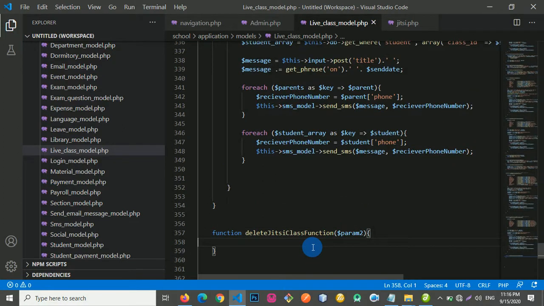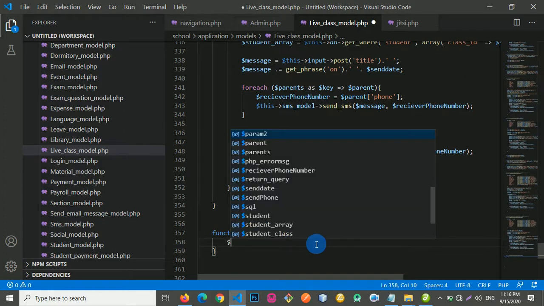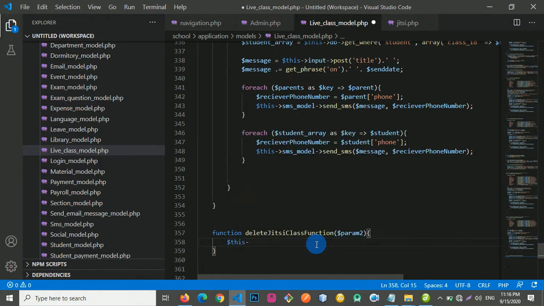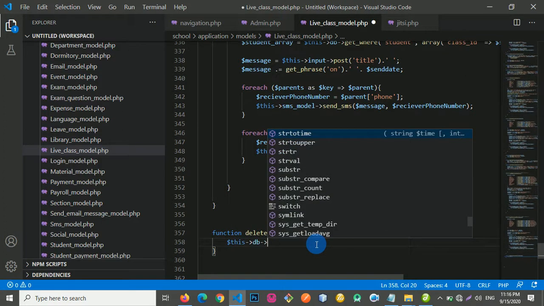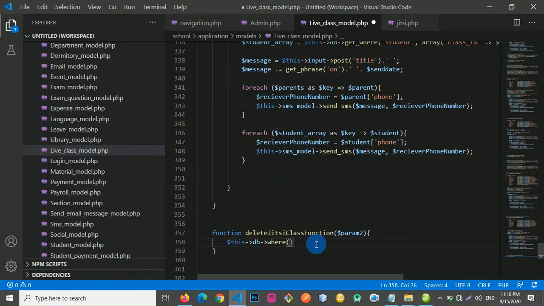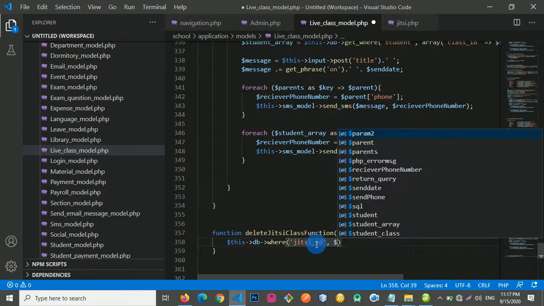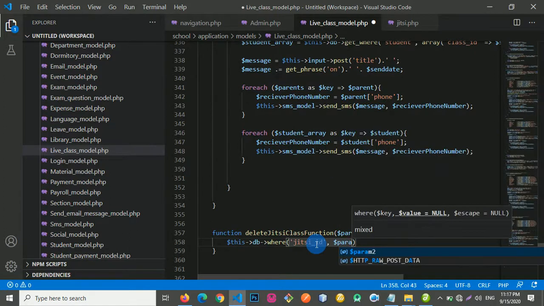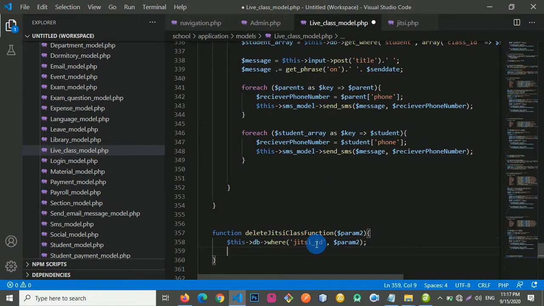So what we are going to write here is very simple. I'm going to say that this db where method is going to be where Jitsi ID comma is equal to param2, terminate.